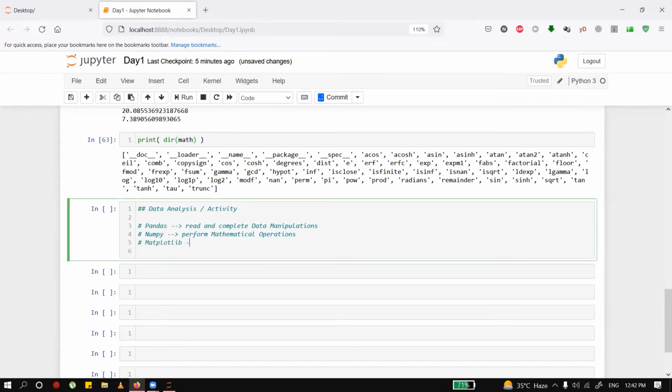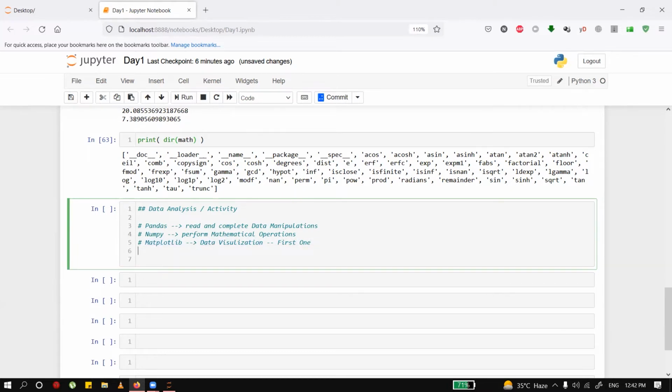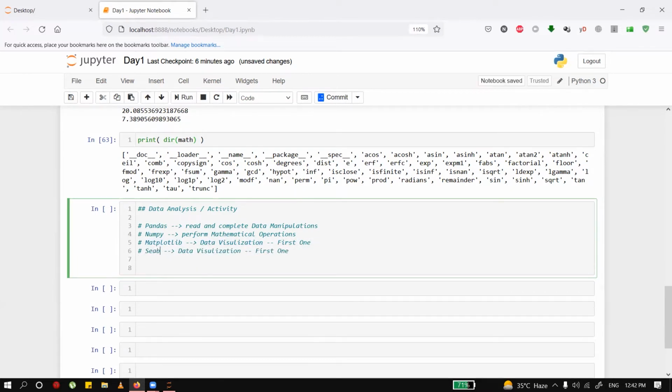There is a package called as Matplotlib that is used for data visualization, which we will be using. And this is the first one that came in the market. Then you have Seaborn, which is again data visualization, and that is the second one.